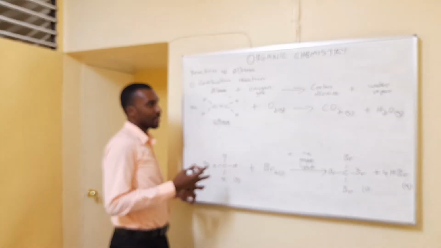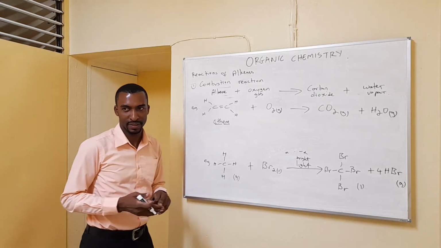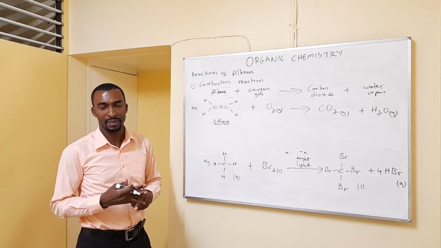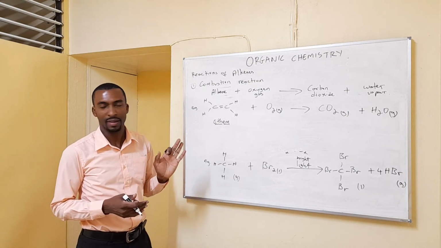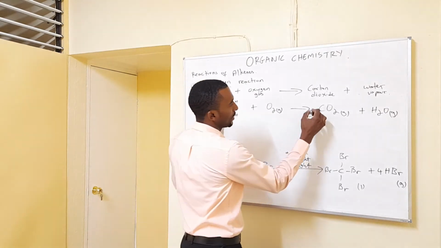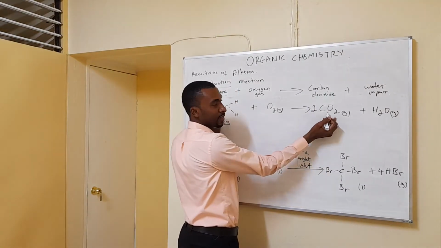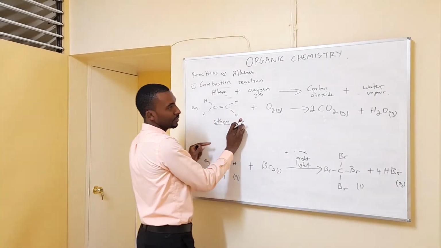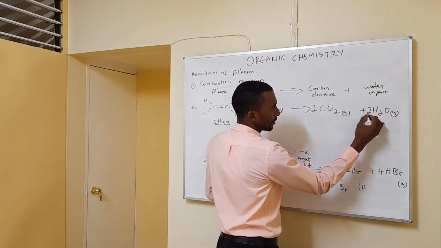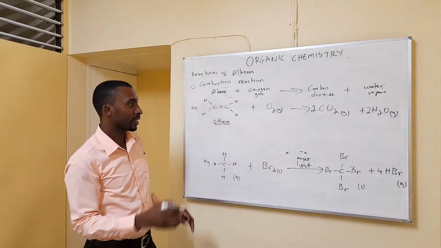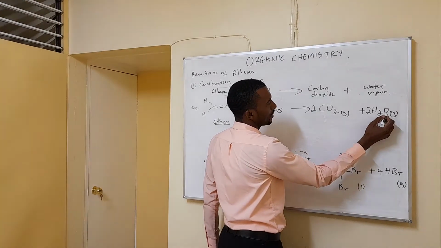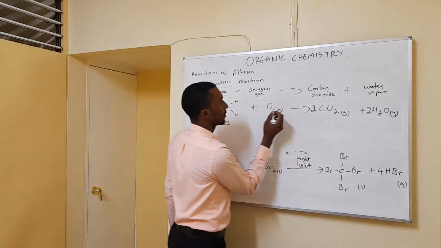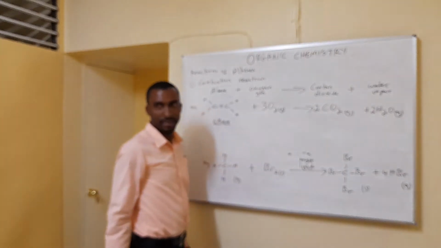So remember, we balance carbon first, then hydrogen, and then oxygen. The general principle we use in organic combustion reactions is the carbon first, then the hydrogen, and the oxygen we save for last. Right? So as we can see, we have 2 carbon here, so we put 2 in front of the carbon dioxide. Then we have 1, 2, 3, 4 hydrogen. We have 2 here, so we'll have to put a 2 here as well to make 4 hydrogen. And then if we check, we have 2 oxygen plus 2 twos is 4, so it's 6 oxygen in total. So 2 times 3, 6.